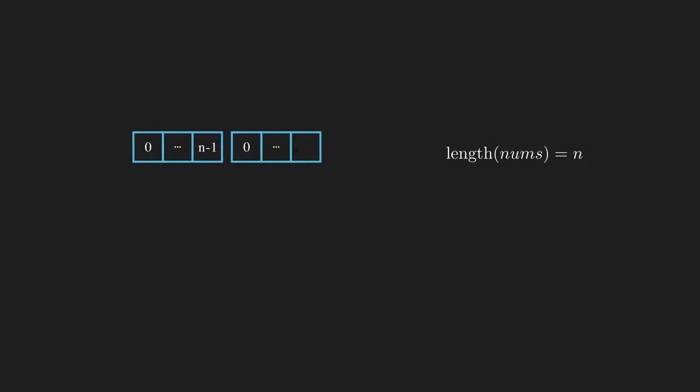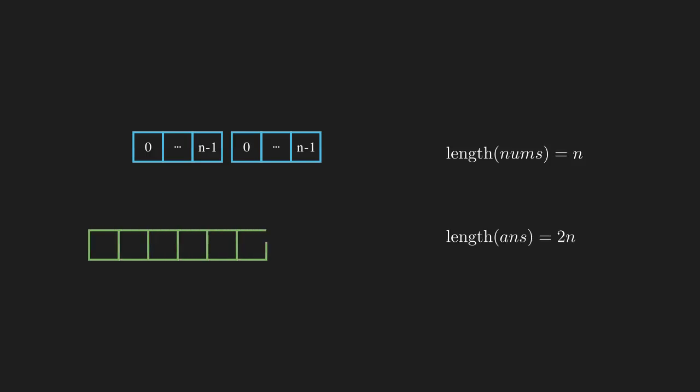One copy of nums contains n elements. The output contains 2 complete copies. Therefore, its length is n plus n, combining like terms gives n plus n equals 2 times n. Thus, ans must have exactly 2n positions, indexed from 0 through 2n-1. This length calculation determines the amount of storage that we must allocate.